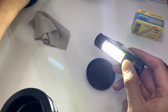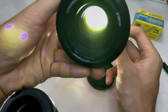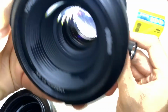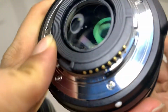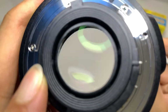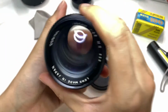Okay, so we'll give you a control sample. This is a Yongnuo 50 f1.8. Okay, this is a new lens, so I assume this lens is okay. But just to show you what it looks like lah. Okay, so you get a comparison, and this is the Cosina 135 f2.8.